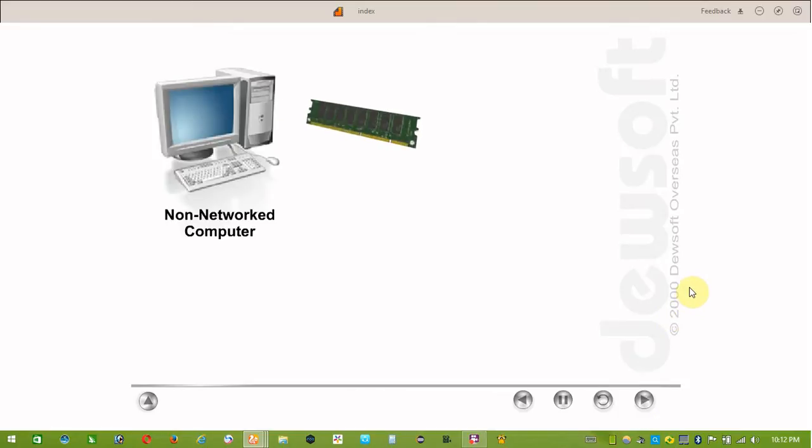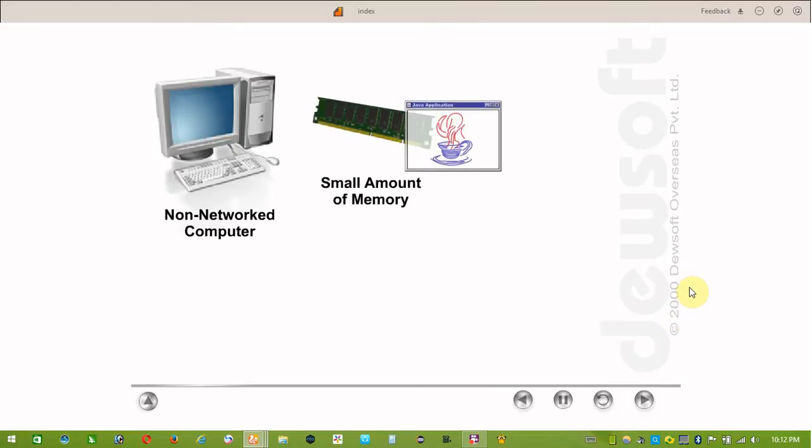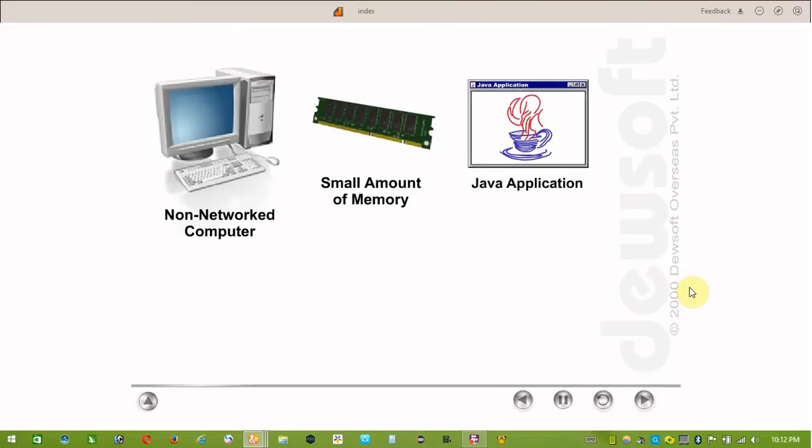With Java, writing Internet-based software either as applets or applications is extremely easy. Non-networked systems and systems with small amounts of memory are much more likely to be written as Java applications than as Java applets.